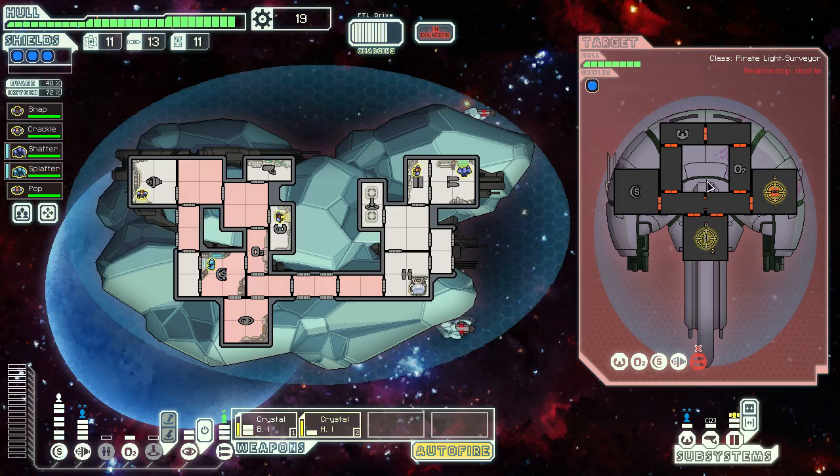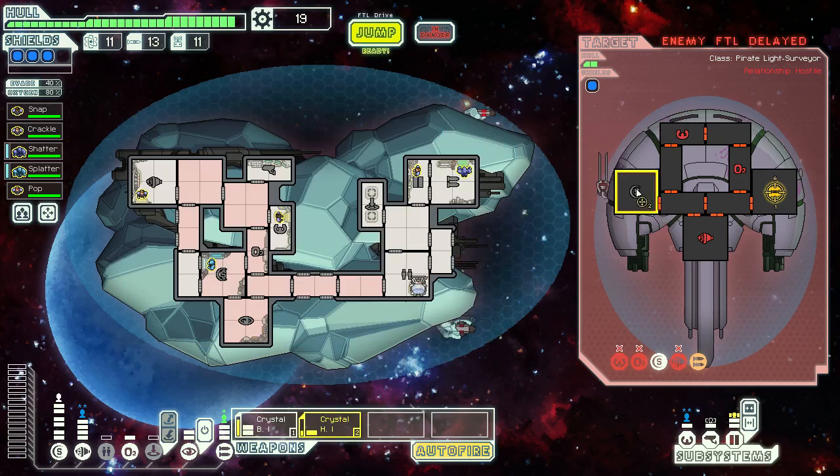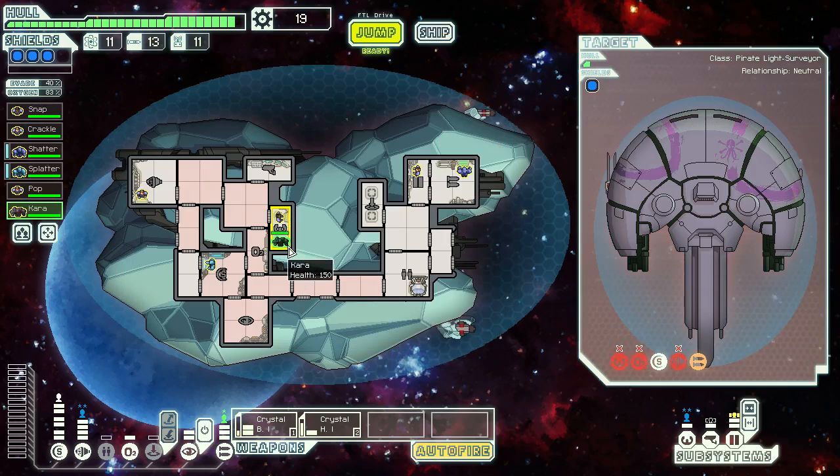Alright, take out engines and oxygen. And take out autopilot, and take out shields. Weapons. Okay, he's trying to get away. He's got no hope. Because he's dead. We'll take Kara. Awesome. The rock will make a good whatchamacallit. Alright. Crystal should actually be going in there so the human can start learning to do the weapons.